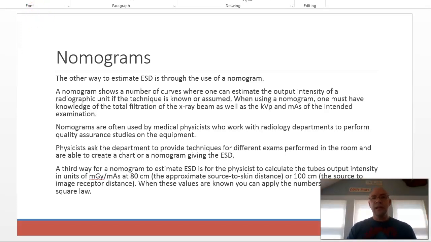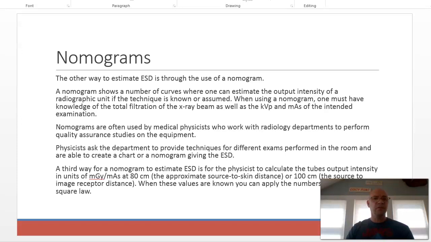Another way of doing it is that they have ballistic gel dummies or mannequins, and what they do is they will tape a TLD, a thermoluminescent dosimeter, right onto the body part. Let's say they're going to do an abdomen. They'll tape a TLD to the abdomen of the ballistics gel dummy, and they will take an abdomen exposure, and whatever shows up on that TLD as far as exposure is concerned is what the entrance skin dose is. It's a pretty simple way of doing it, but pretty accurate because those TLDs are accurate within 5% of what a normal ESD would be. So that's a pretty simple way of doing it and pretty good.